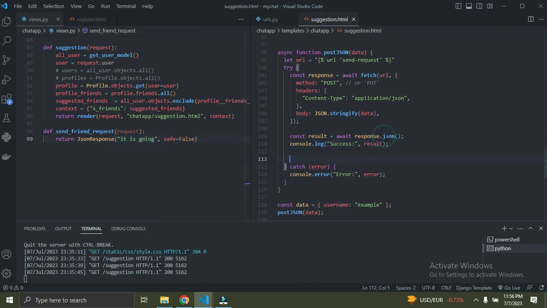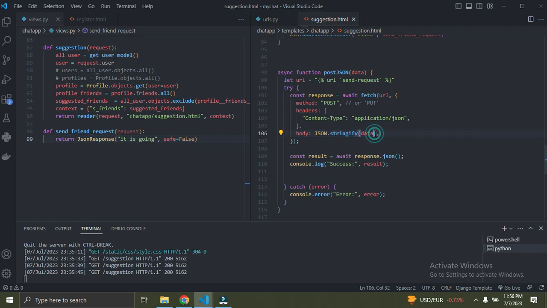Hope you understood now. So you can see we are trying to send this data to the back end. Hope you get it. This data you see here, we are trying to send. But currently, this data we have here is simply a parameter. There is no value for it. So that's where this comes in now.